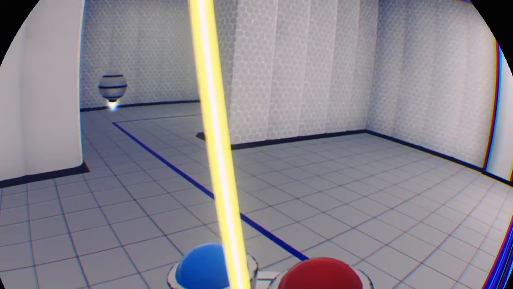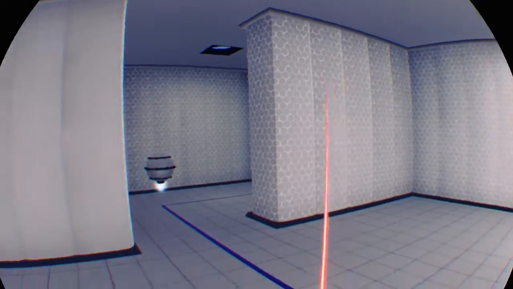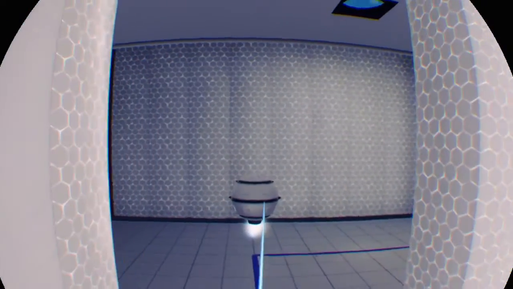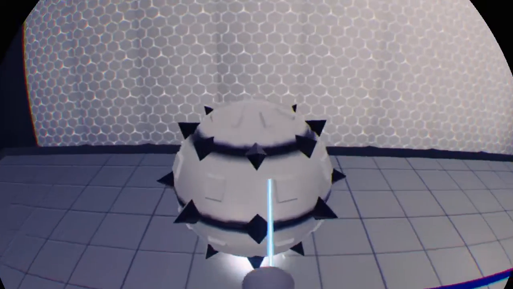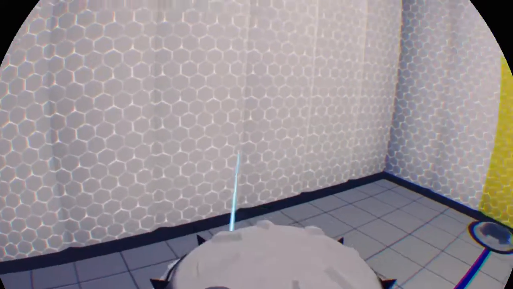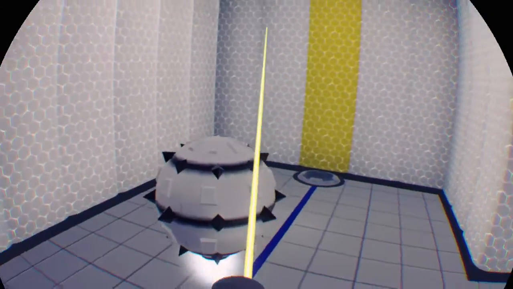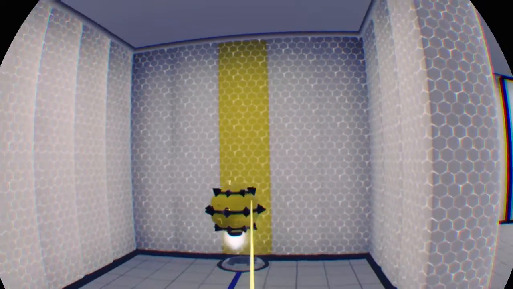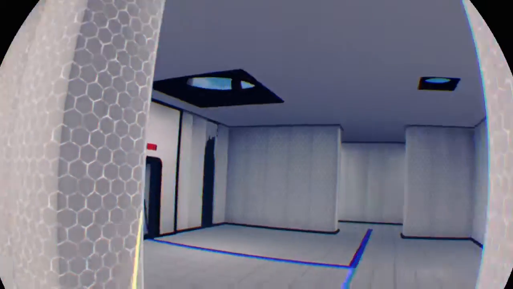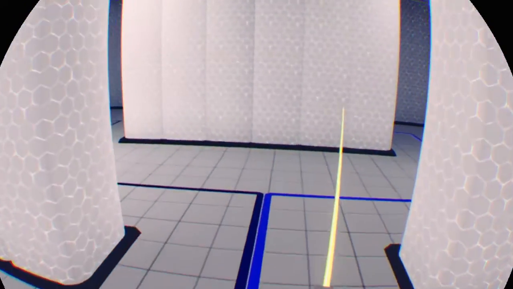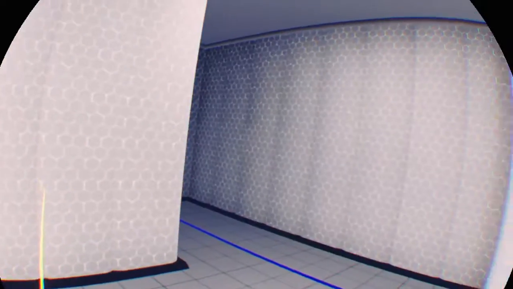So what we need first is blue. So the beam tells us what colour we're using. As you can see, we've got these balls, which are safe at the moment. But as soon as they get coloured in, they'll start to become bad. So we need this to touch that, so we need yellow. And that ball will go to whatever is the yellow thing that's near it. If there's nothing near it that is the same colour, it will start chasing you. And that's when you'll start getting attacks.